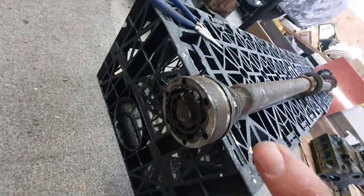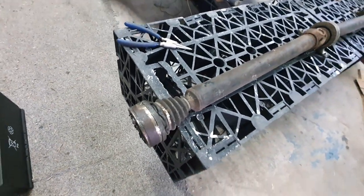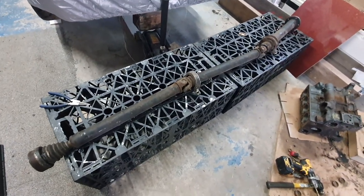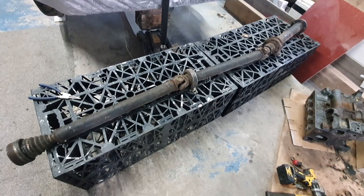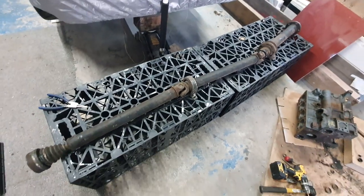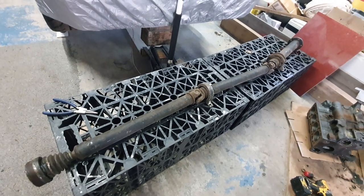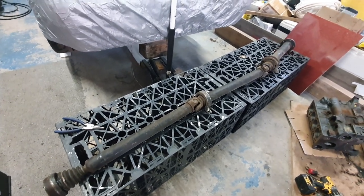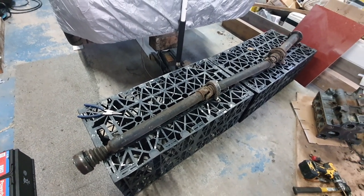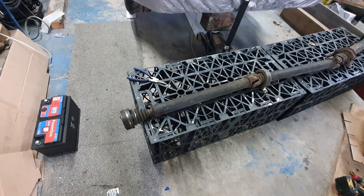There is a CV joint on the front here. I'm going to take that off. We're going to clean that up and have a look at it. But again, it's all very tight. Get a new boot on there, I think. But I'm tempted to say I'm not going to do a great deal to that except get it all cleaned up and repainted. It is an item that's going to be reasonably easy to get at if we do have an issue in the future. But at the moment the priority is trying to get the car up and running, so we're not going to pull it all to bits and put new bearings in just for the sake of it. We're just going to give it a light refurb on the surface. Let's pull that front CV off and see what she looks like.